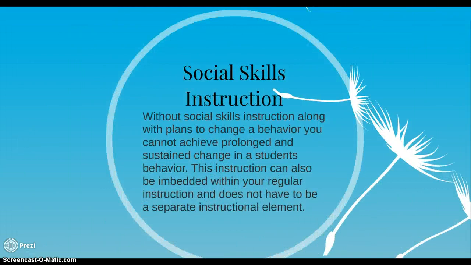So, one of the first main ideas of this text is that social skills instruction is one of your most important tools. This can be embedded within your regular instruction, doesn't have to be its own lesson. But oftentimes the reason a child is acting out is they lack those different strategies and skills to deal with frustration, anxiety, anger, any of these things, including sadness, because that is something that happens. So if you can provide them with the skills and strategy to help them cope with these in an effective manner, you can prevent them from ending up acting out as a result of them.